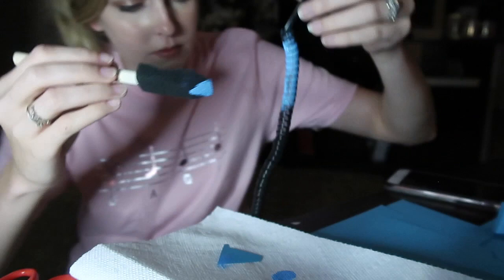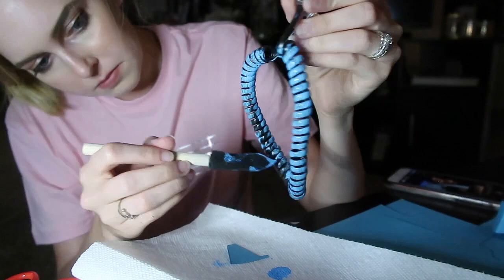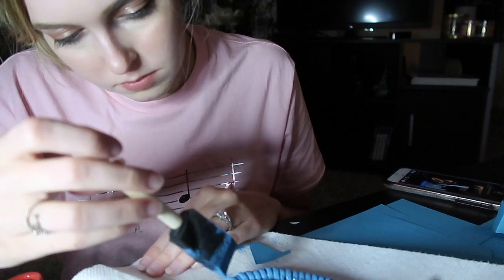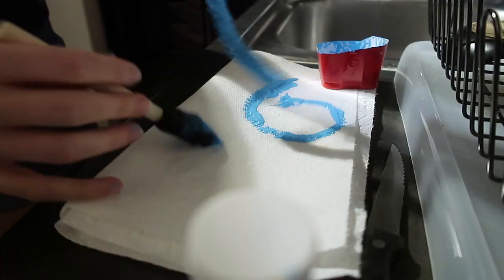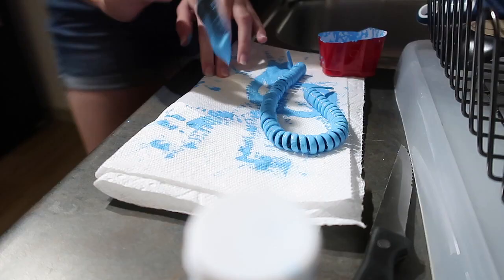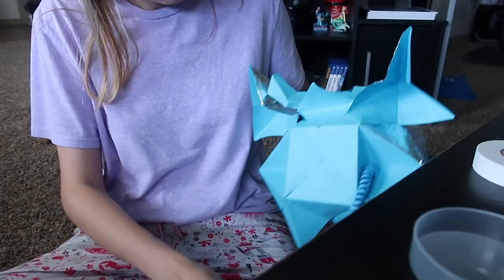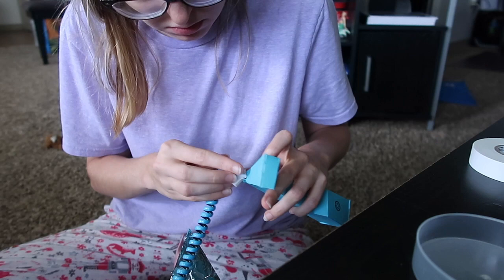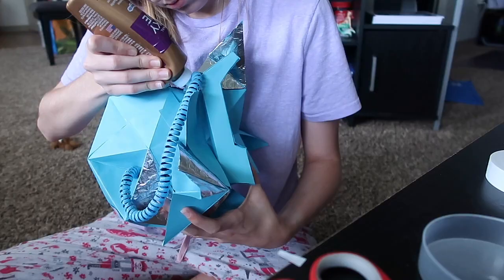For the cord, ideally I'd have bought a blue telephone cord matching the hat color, but I got a black one and painted it. I used a spongy brush at first, then eventually cut the top off a solo cup, put paint in it, and just dipped the cord — it worked a lot better but was messier. Once dry, I stuck the cord through a hole in the hat with electrical tape, cut a tiny hole in the phone with an exacto knife, and used tape and glue to attach everything. The hat is pretty much done and I think it looks so good!